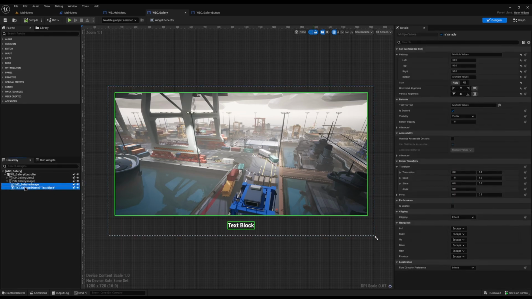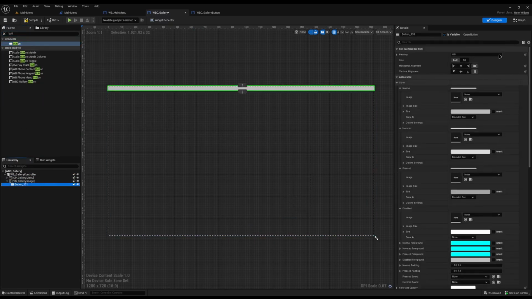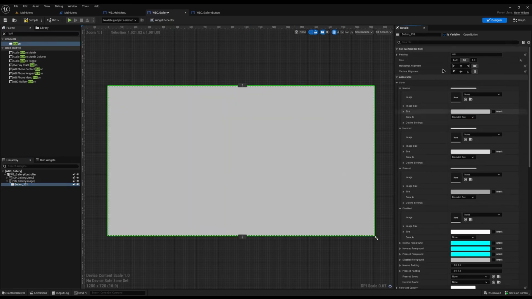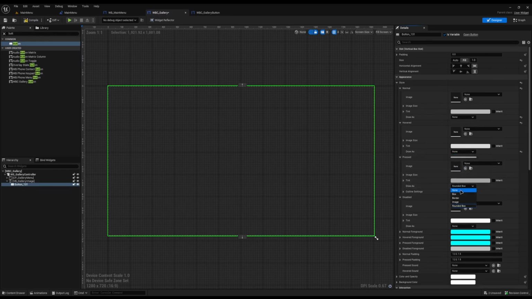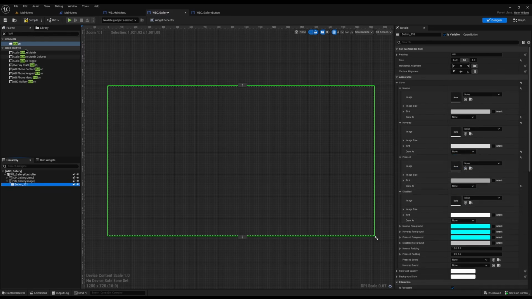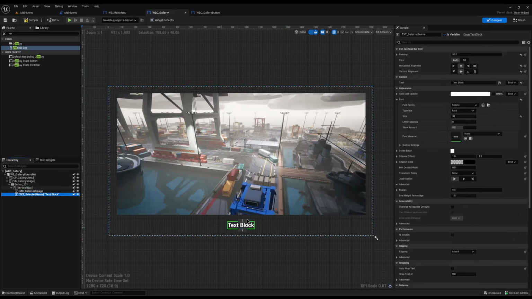So I'm going to select both my components, and cut them, Control X. And I'm going to drag in the button, and then make the button full screen and full width and fill. And then I'm going to set the draw as to none all the way across it because we don't need it to do anything. And then inside this button, I'm going to add a vertical box. Then I will set the vertical box to be full vertical, horizontal, and padding as none. And then I will paste it in. I'll just move the text to the bottom again, and then it looks completely normal, as you can see.